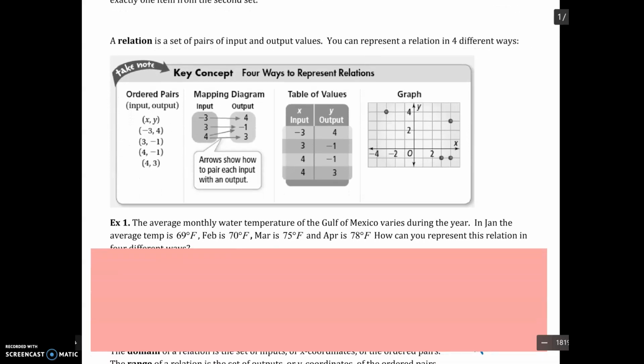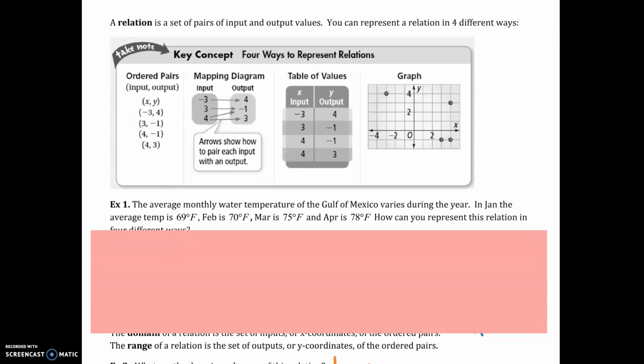For our first example, if I'm just asked to represent that information in four different ways, I had my answer written out ahead of time, just because we do have a little bit of writing here in terms of putting that into four different types. But if I want to represent four different months and four different temperatures, those are essentially my two variables. I can just choose my input variable, in this case, to be the month, and my output variable to be the temperature. We just want to think, if there is a cause and effect relationship, it's probably the month that advances that causes the temperature to go higher.